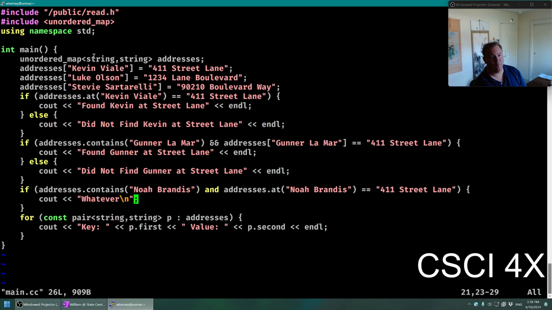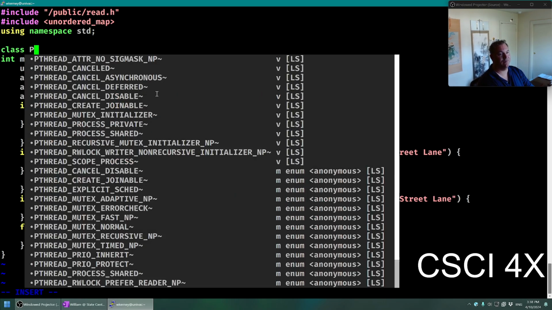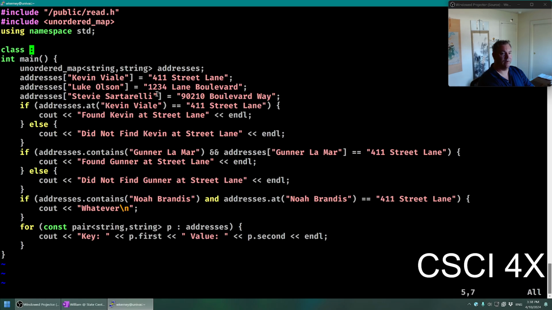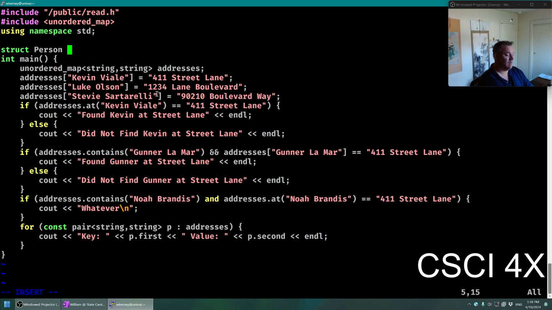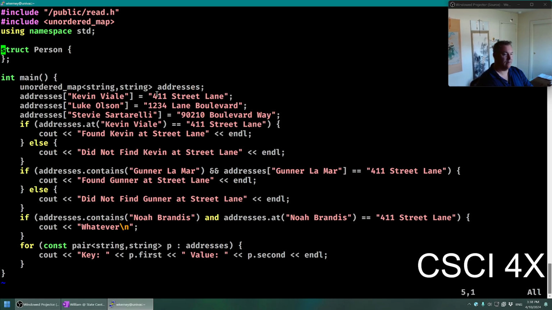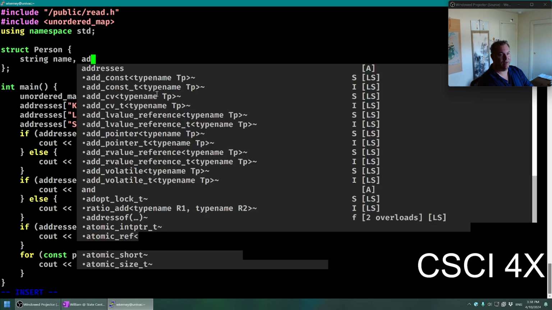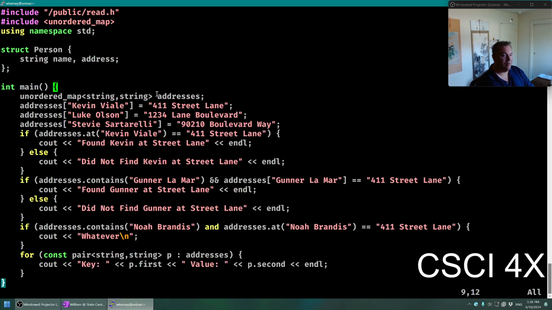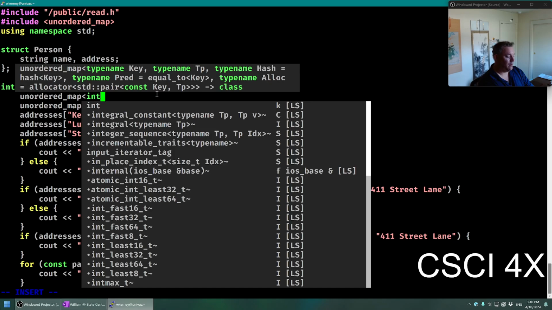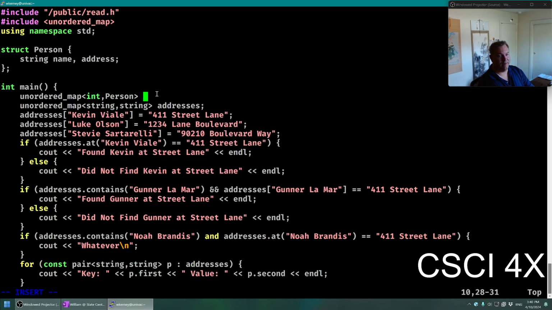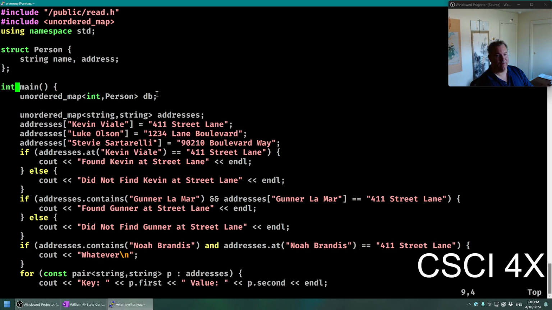And so a very common thing is, if you're doing a database, then you have something like class person, let's make it a struct, whatever, struct person, and they've got a string name, address, whatever, and then you can make, like, a social or something like that, and so you could do an unordered map between their social and the person, right?